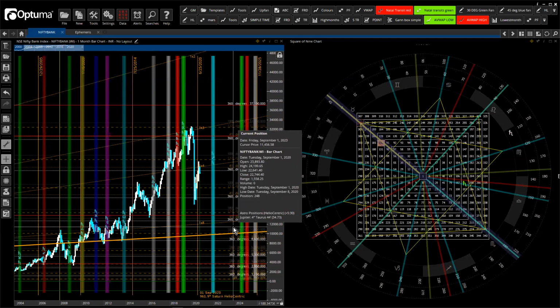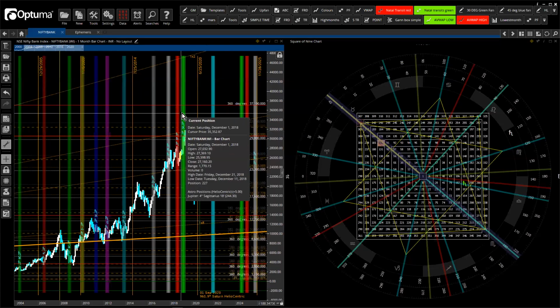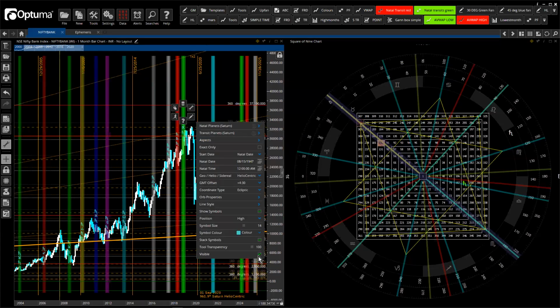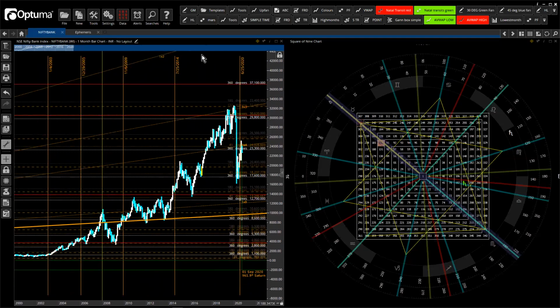Okay. And we're going to look at something a little bit quicker that's going to be maybe easier to find, or maybe easier for you to trade with. But let's just knock off these natal transits one time, okay? Because here's where the power, I think, of the natal position of the planet, without the natal transits, just the position inside of the square, is where it's going to really become powerful.